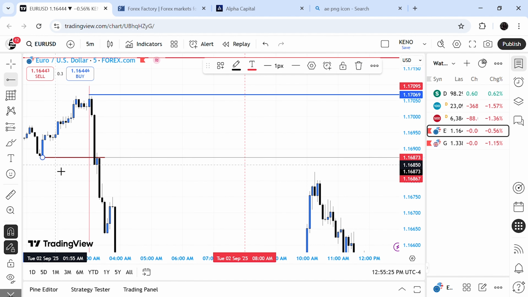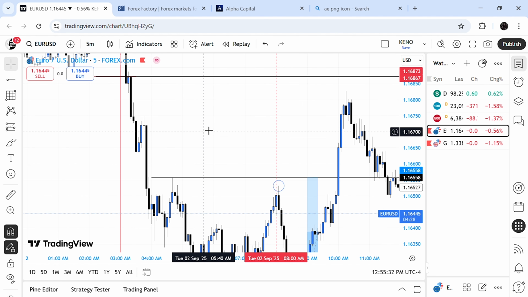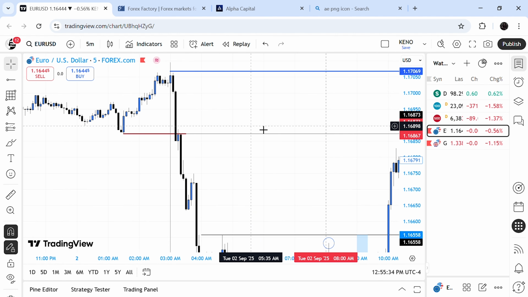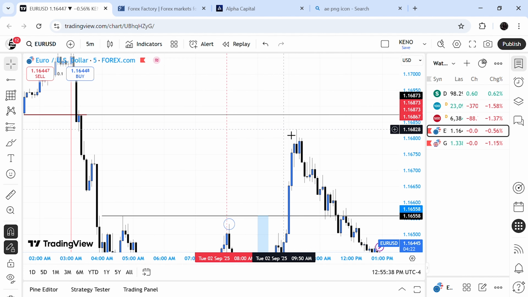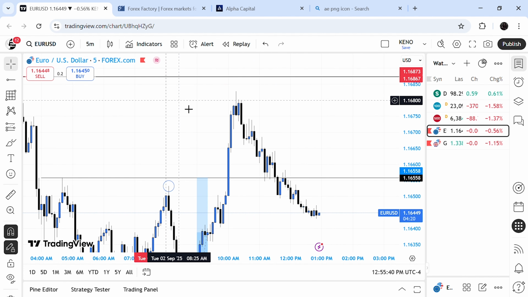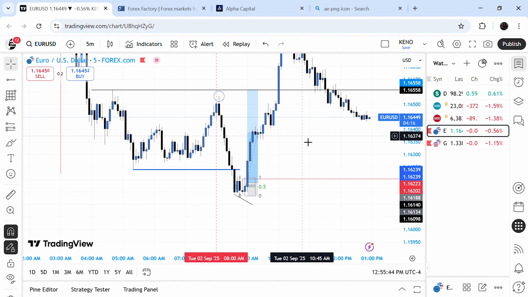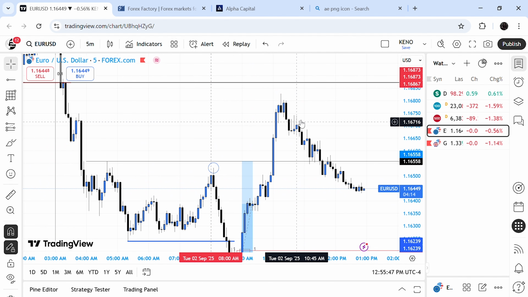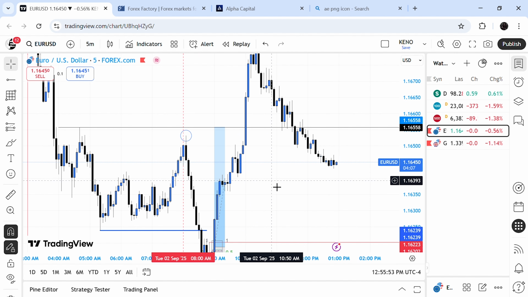this previous Asian session liquidity, because I know that market likes to go for previous session liquidities even after they were swept. It likes to go close to them or take them out once again, which as you can see happened today. It didn't take it out, it just went extremely close, and I did protect my trade just in case something like this would happen.